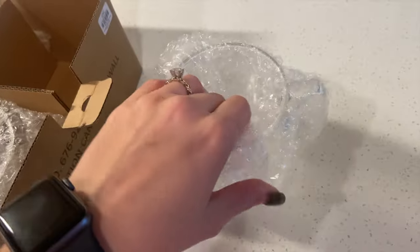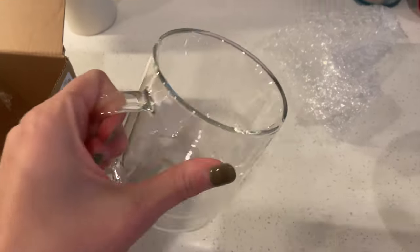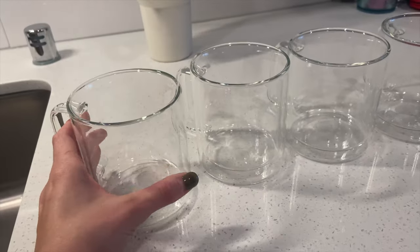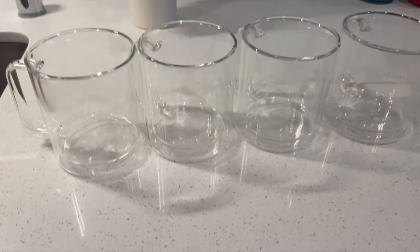Got these mugs from Crate and Barrel. They're just these clear glass, double-walled. I feel like they're fun for coffee and tea and stuff. Unfortunately, I feel like these are easily breakable, but I only got four, so. Just gonna run them through the dishwasher. I don't know what most people do.